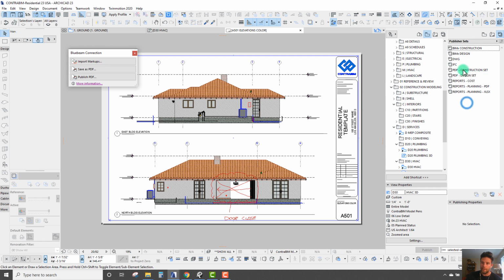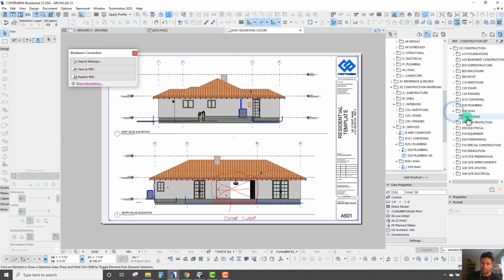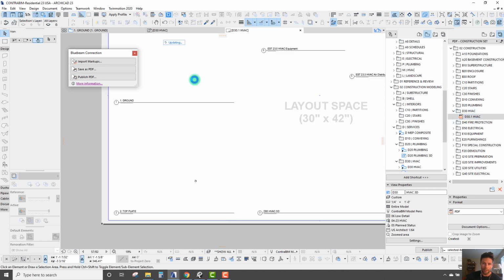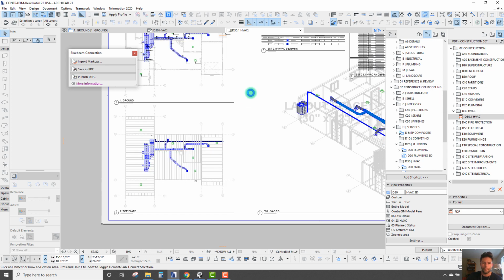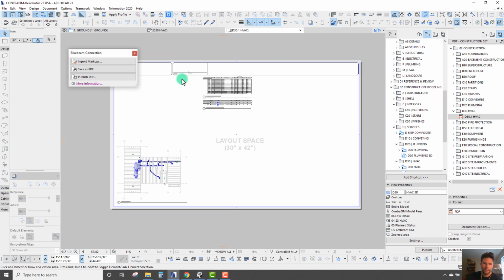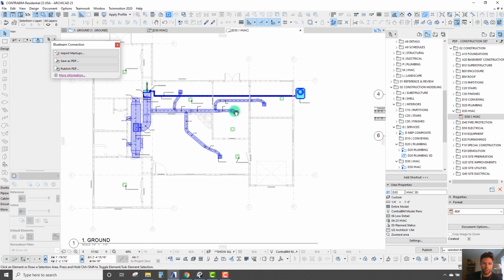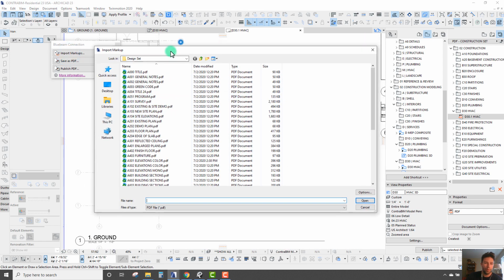So we're going to navigate to our construction set under our HVAC and pull up that drawing. We've got a few things here that we need to update, so we'll let this generate real quickly. Okay, there we go, we've now updated. It still wants to check a few of our reports here. Lots of reports. Okay, there we go. And so now, let's try to import that drawing.